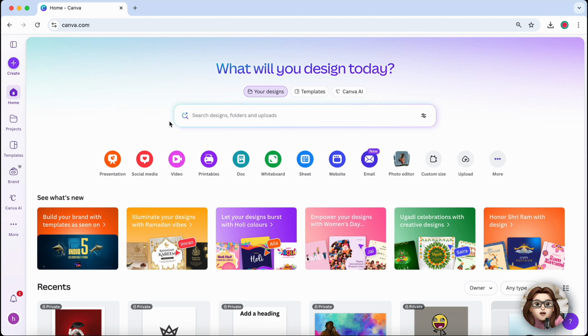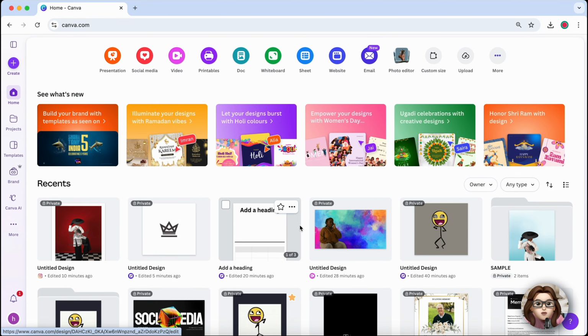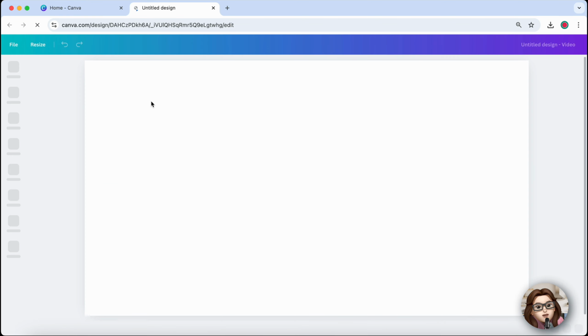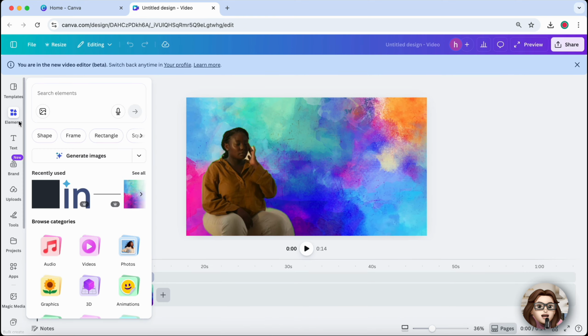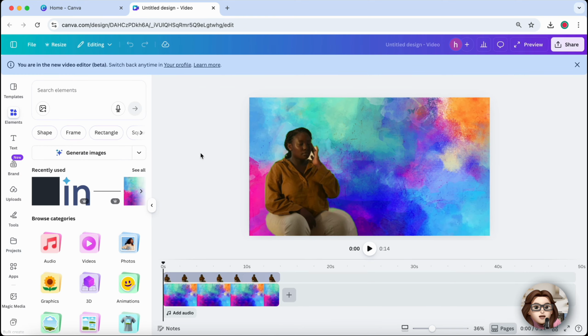Choose one that matches your vibe, like a soft mist for subtle atmosphere or something more intense for a dramatic reveal. Tap to apply it, then adjust the duration so it covers the part of the video you want. If the smoke feels too strong, reduce the opacity or intensity in the effect settings until it blends naturally with your footage. Preview the clip and fine-tune the timing for a smooth cinematic flow.